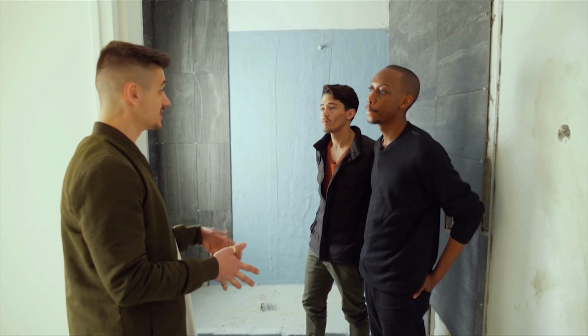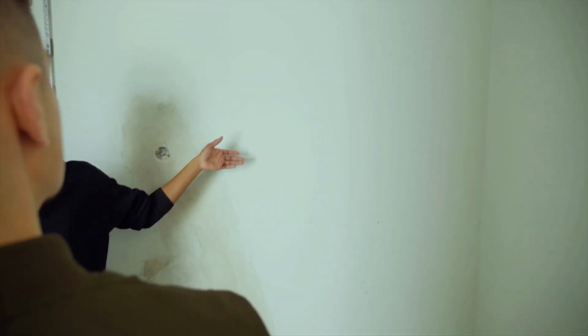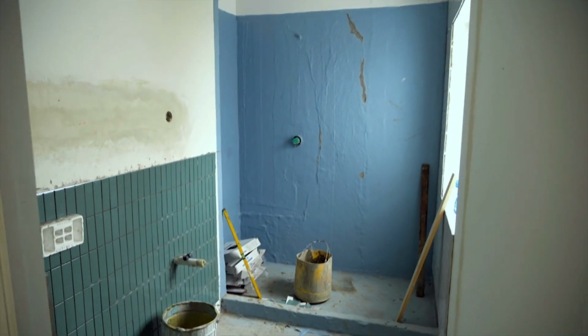You guys have also got a collaboration coming for your bathrooms, right? Where are they going to go? So the wallpaper will be going in both the bathrooms. In the main bathroom, which you are in right now, it will go over on these walls, wrapping up into that little nip there, and in the guests, just the wall behind the mirror, so that you can see it in your reflection. To be honest, your energy looks really flat and you look quite nervous. So I'm going to leave you to it.